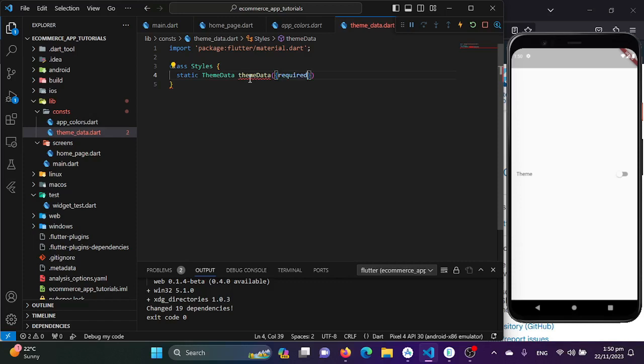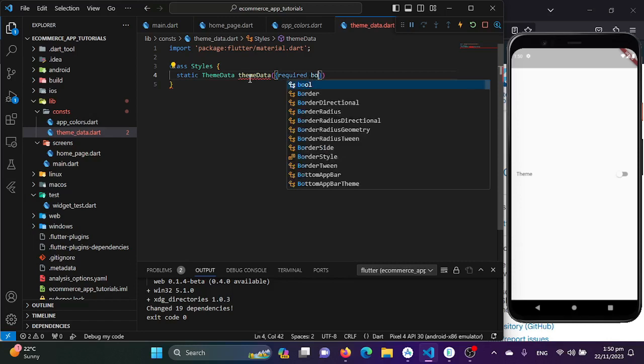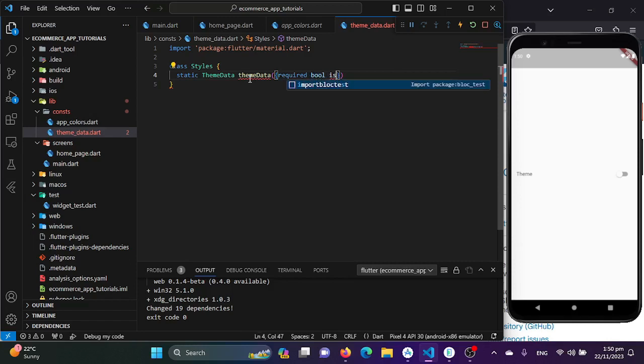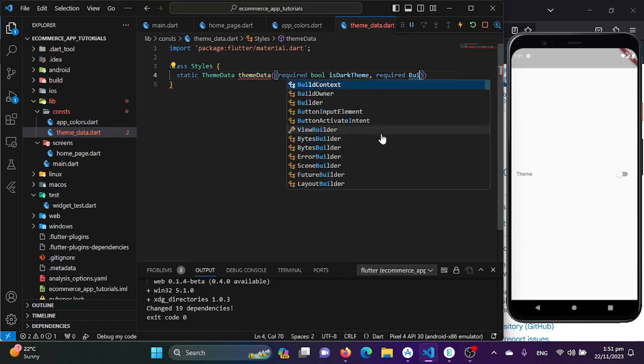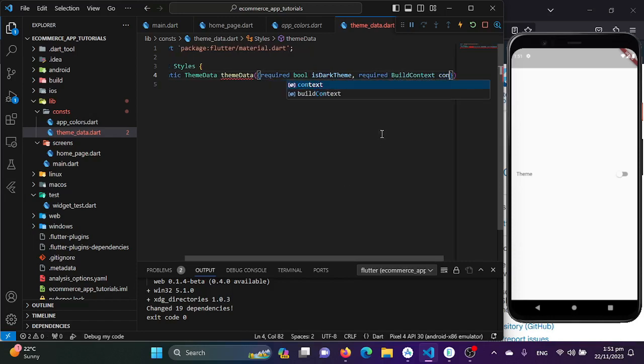We will be adding a boolean variable, which will be isDarkTheme, so we can check whether it is dark theme or not, and maintain our screen that way. I'll also be adding the context. We will require the BuildContext also, which will be BuildContext context.